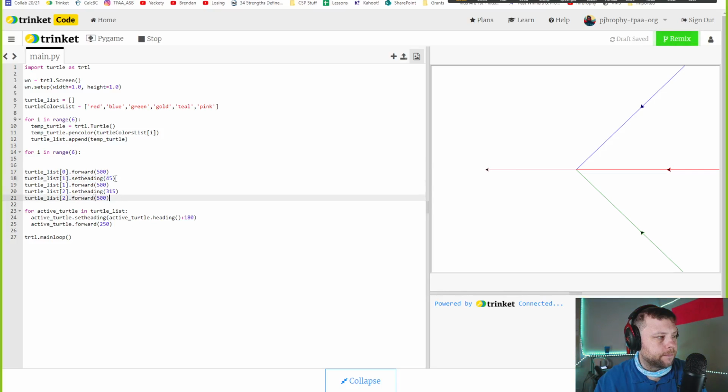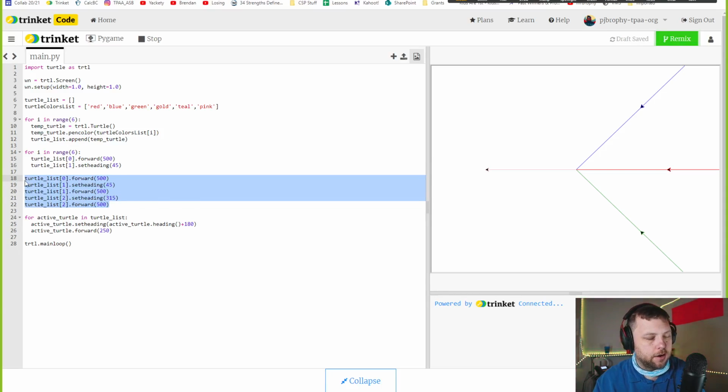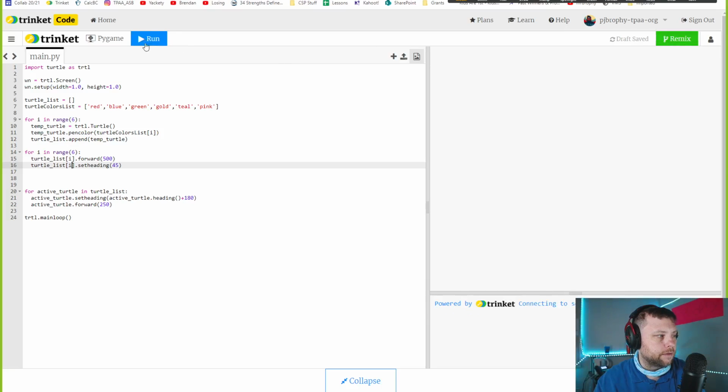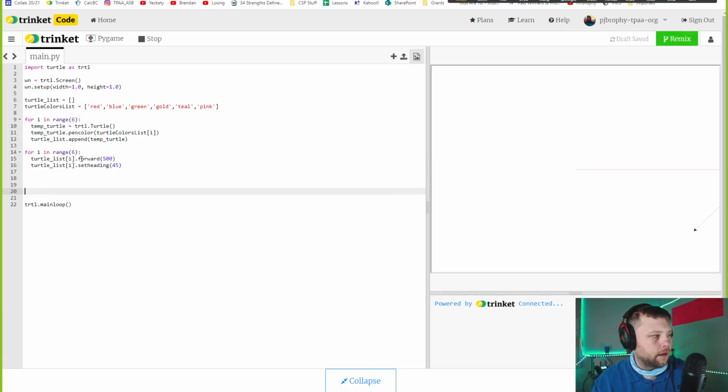you'll see. Every time you draw, two things should happen. We are going to move forward an amount, and we're going to set our heading. So what if we do turtle list i, instead of just saying the number right there? Let's see what happens if I do this. Oh, wait. It just keeps drawing straight lines. I'm getting rid of this garbage. I don't want that. I want it to rotate 60.